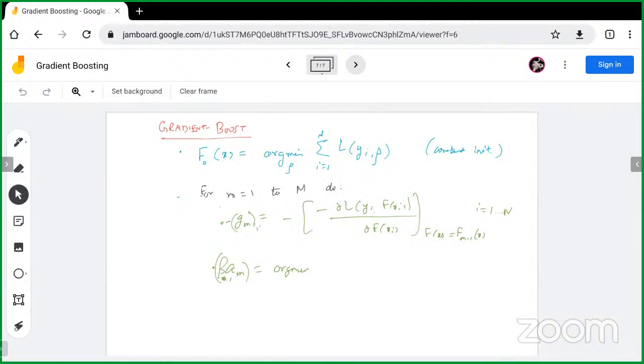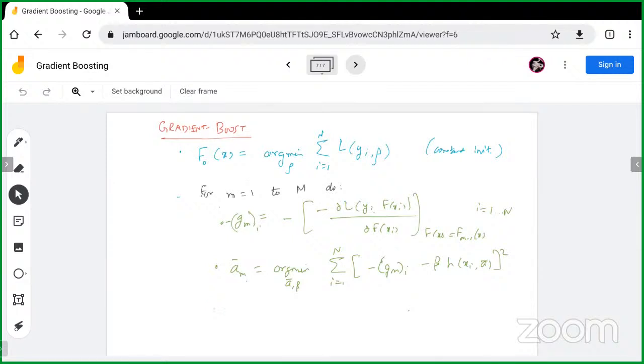So at first, let me write down and then see what this is. So a_m is the argmin over a and beta, sum over i from 1 to n, of minus g_m,i minus beta h of x_i, squared. And I want to do this.